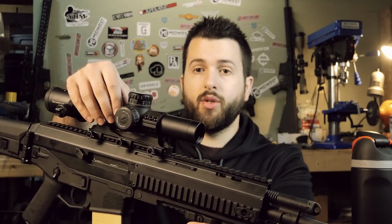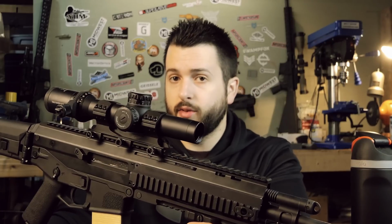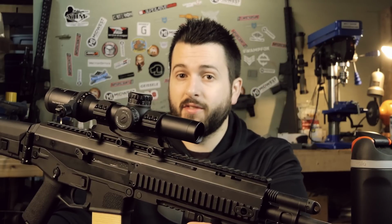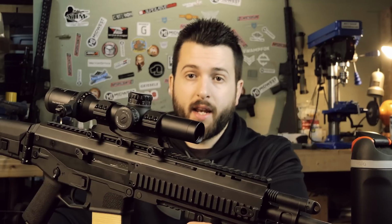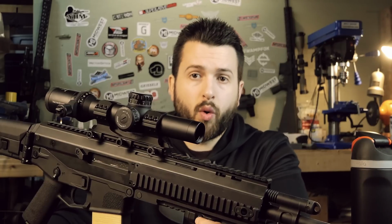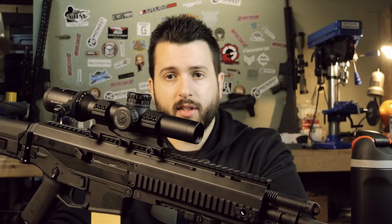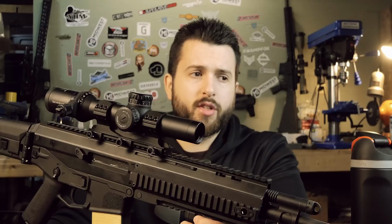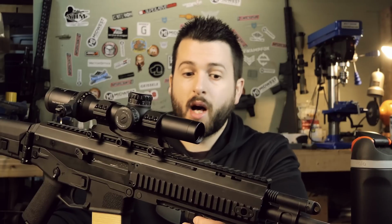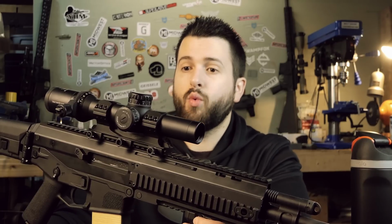Now, getting into the field of view on the optic itself, it has a very, very generous 112.5 feet of field of view. That is very, very good. Anything that is above 100 I consider good or acceptable. Anything over 110 is excellent, so this would be in that excellent category. And then everything over 120 is phenomenal. There are going to be a couple scopes coming up that I'm testing that have a field of view of over 120 feet at 1x.